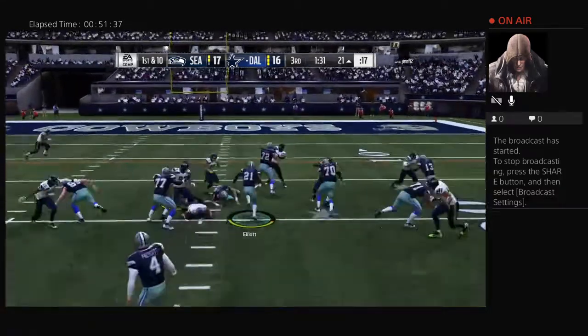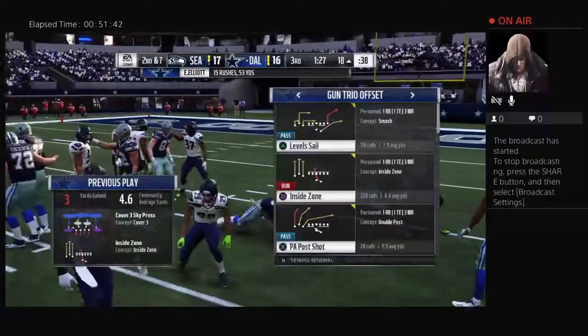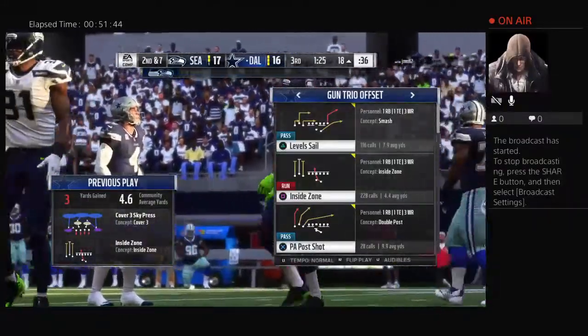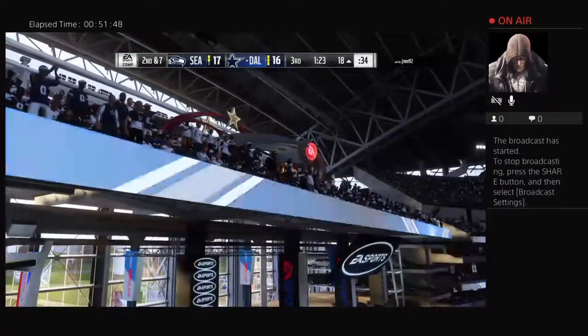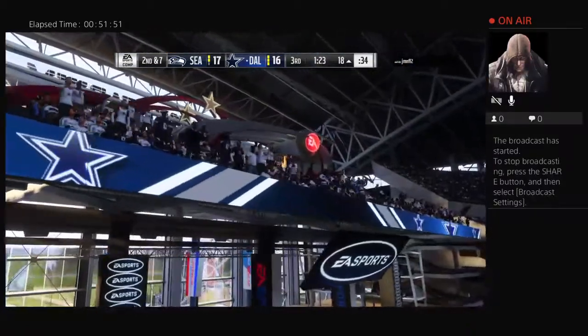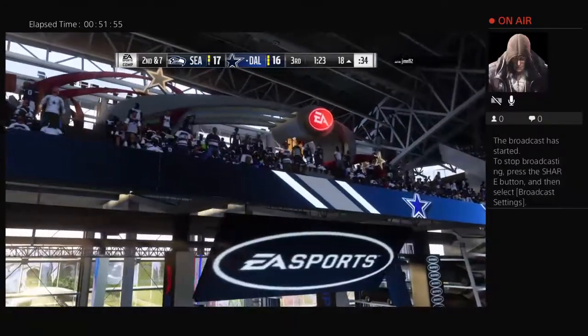They'll run it now out of the gun, and he'll take this inside the 20 and down to the 18. Earl Thomas in on the stop. Typically, we think it's the strong safeties that are better tacklers, especially closer to the line of scrimmage amidst traffic. But in this case, how about the free safety coming up and making the big-time play?